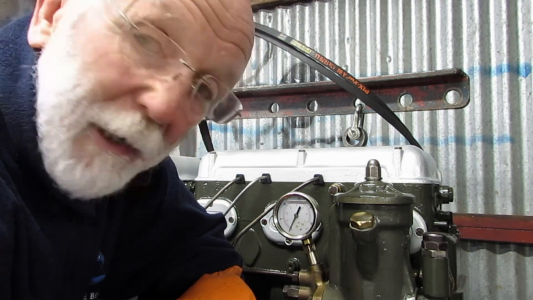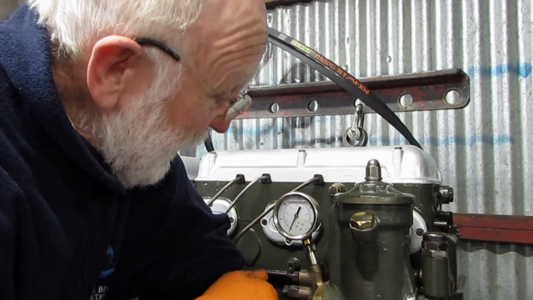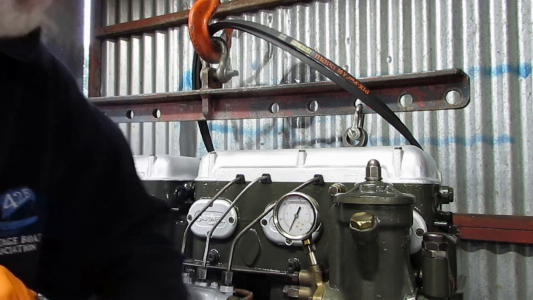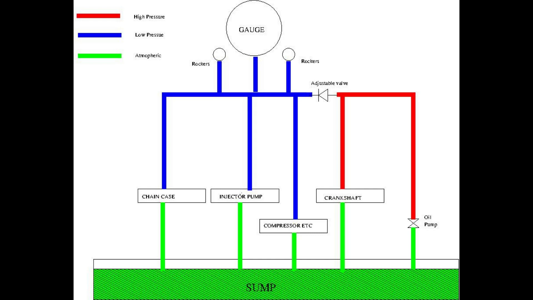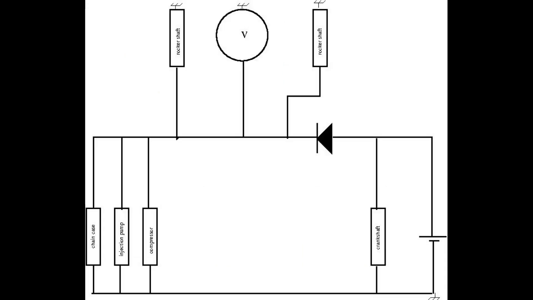To help my thinking I've produced a circuit diagram — the electrical equivalent of the oil circuit. The red line represents the pressure delivered to the crankshaft, determined largely by the spring sitting on the relief valve. Unless the crankshaft is very badly worn, whereupon it'll fall below that and the gauge reading will also fall. The blue line represents a lower pressure throughout the rest of the system. The green line is the pressure of the oil in the sump, which is atmospheric.